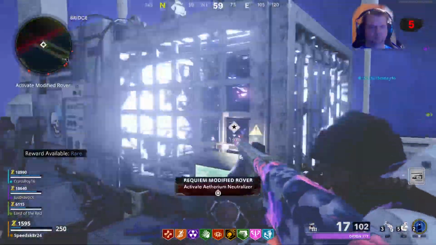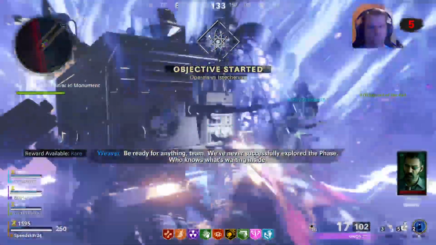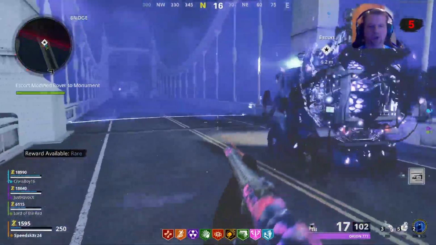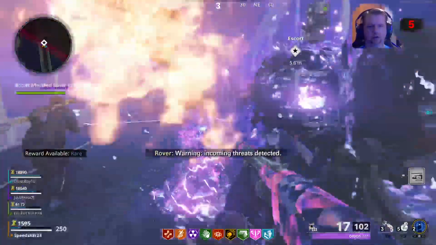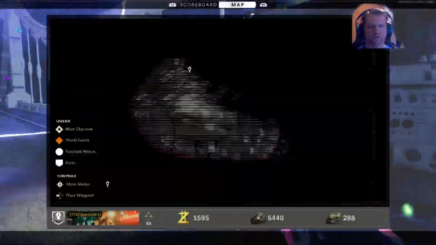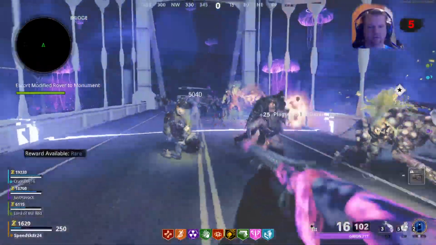Okay, go ahead. Cross, help. Now I'm what? Not pressing. Oh, we have to activate it right now. We've never successfully explored the phase. Sorry, Red. Who knows what's waiting inside? So we have to stay inside the circle? Leave no man behind. Oh, it's going Red this way. Warning. Incoming threat detected. What happened to your controller, Red? No, it's just whenever I decide to hold R2 at times for some reason. Huh. This is like we're going on a different part of the map than we've been able to before.